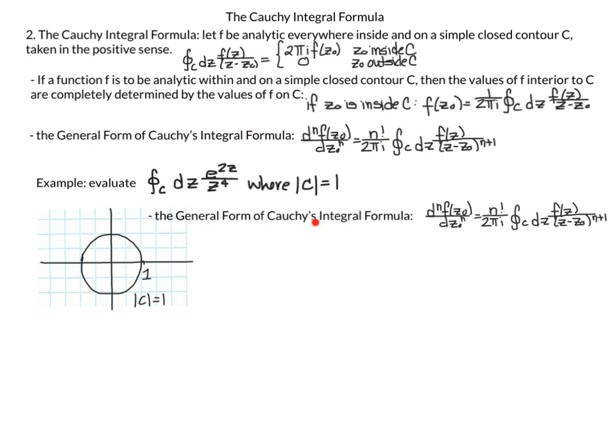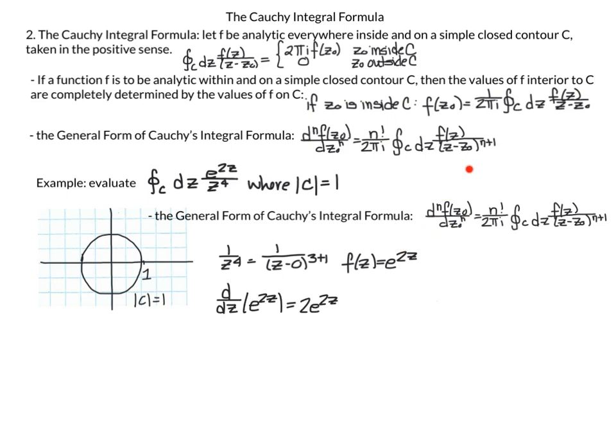So I'm going to note that I'm going to use the general form of Cauchy's integral formula, which looks like this. And I want to look at my 1 over z to the 4th. I want to get it looking like 1 over (z minus z naught) to the n plus 1. So this is equal to (z minus 0) to the 3 plus 1. And then my f of z, what's on top, is simply e to the 2z. And so now I'm all set up and ready to go with my formula.